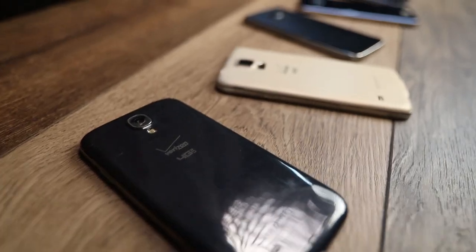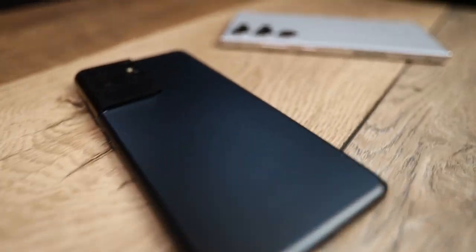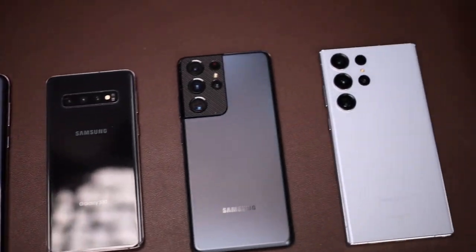What's up guys, Donny B here. I've been a Samsung Galaxy user since the S4 back in 2013, coming from the iPhone 4. I was blown away by the amount of settings and customization you could do even back then. I had systematically upgraded at least every two years. In the early days it was usually every year because the technology was moving so fast — storage was doubling every year, chipsets were getting smaller, faster, and more efficient.